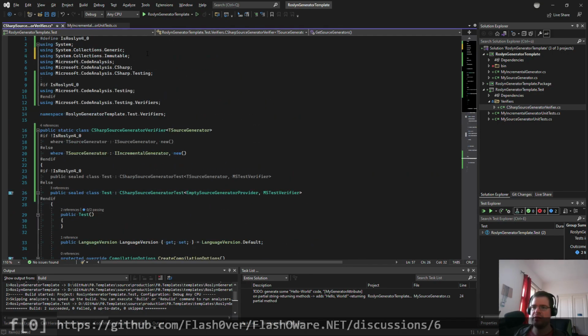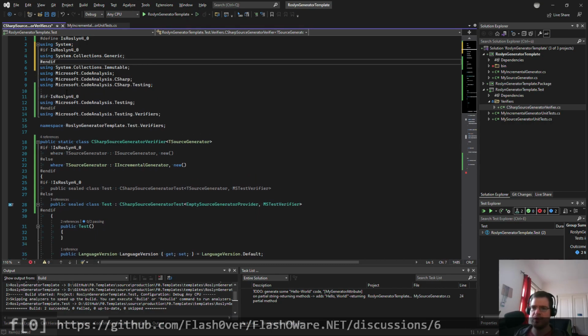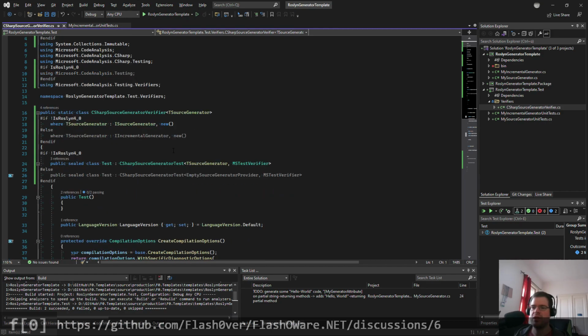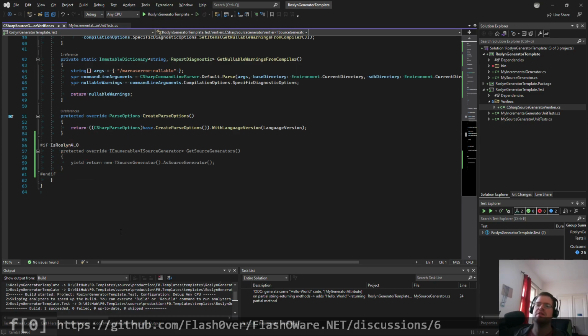But if we don't, okay, where's the enumerable? That's in System.Collections.Generic. So we need to be guarding this as well. We only need this using if we are on 4.0. Okay. And if we do not define that, now we should use the source generator version. So we have source generator, and this method is not included. Excellent.